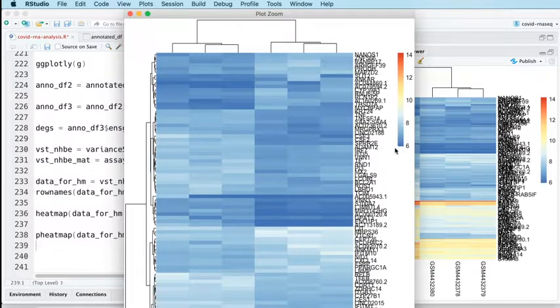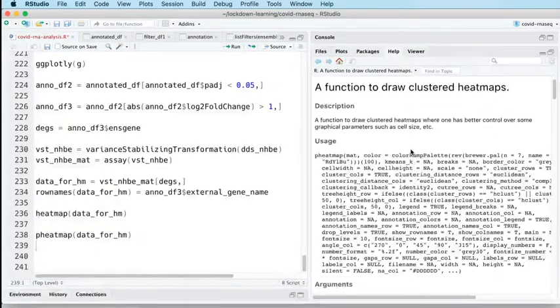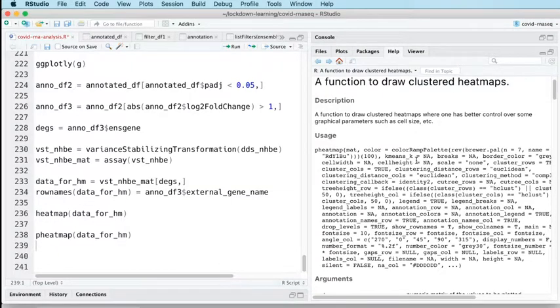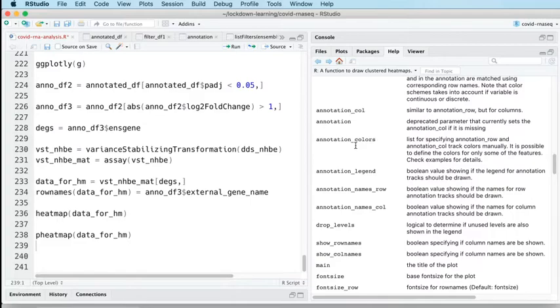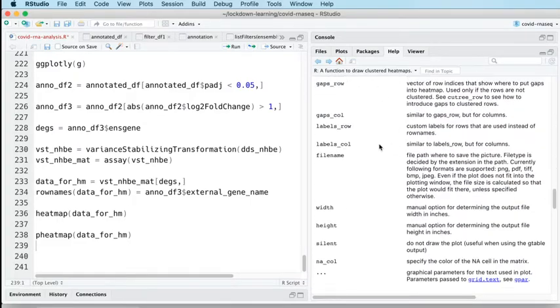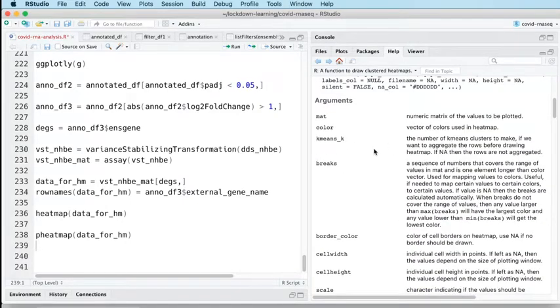But actually, I think what we want to do is make those labels smaller so we can read them, maybe in this stretched out version rather than the tiny version in my RStudio window. But still, we need to resize them. So the help file will tell us how to do that. It's just a case of finding the right argument for pheatmap. All of those arguments are laid out here, so you can read a description of them all, and there are lots and lots of them, because as I've already said, this is a very configurable package.